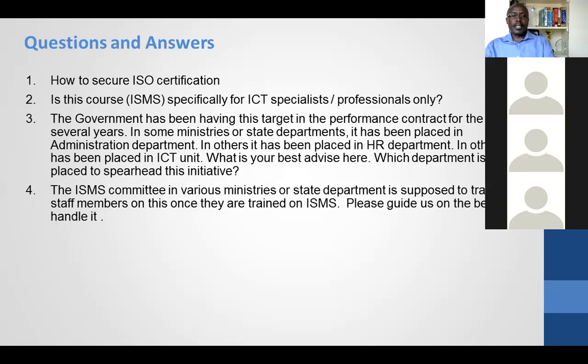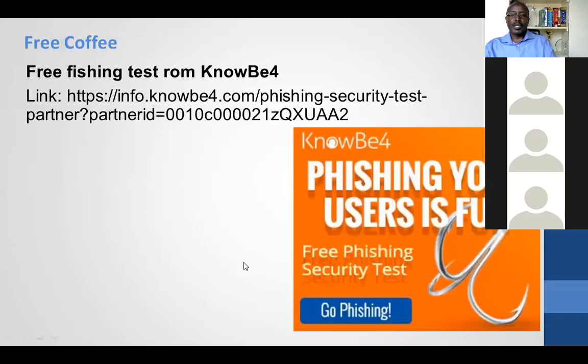The last question was, is the committee in various ministries or state departments supposed to train other staff members on this? Once they are trained on ISMS, please guide us on the best way to handle it. The best way to handle it is simply to reach out to organizations like ourselves, and we'll be able to offer you training for ISO 27001. Many organizations will normally train champions, and those champions are able to go out and help other people in the organization.